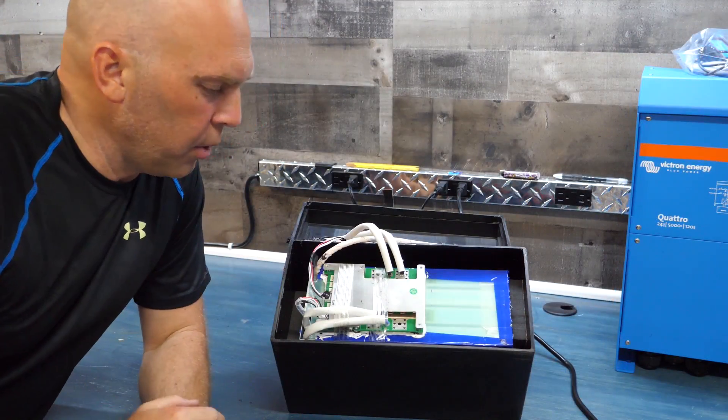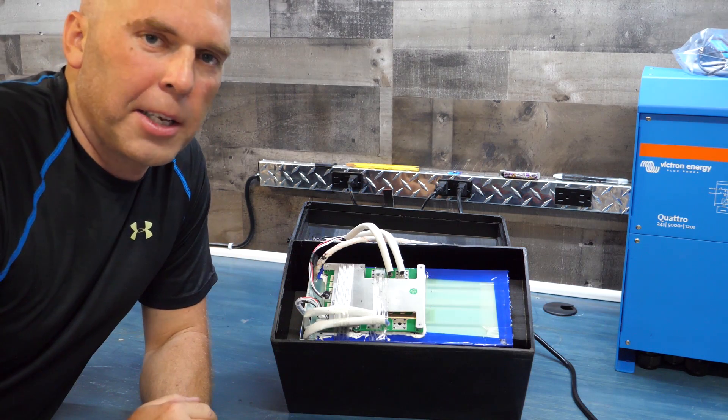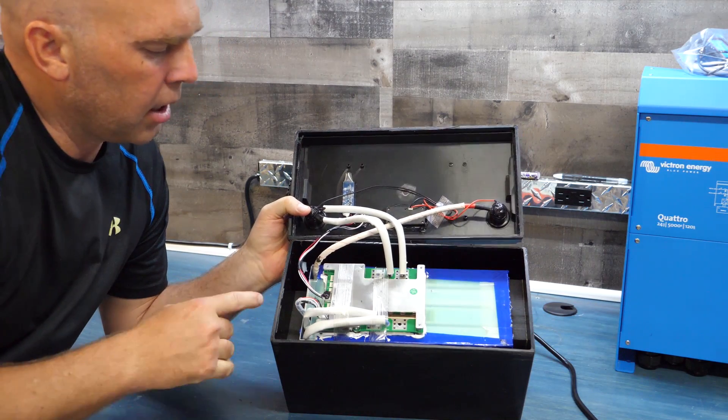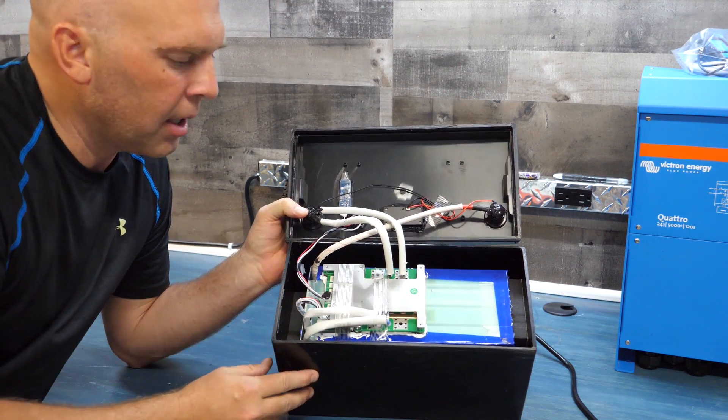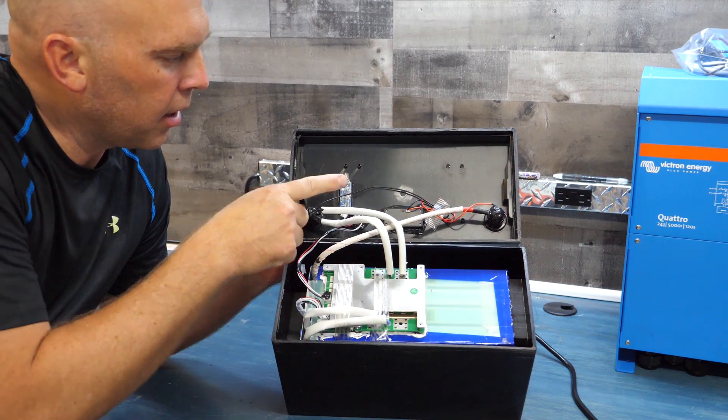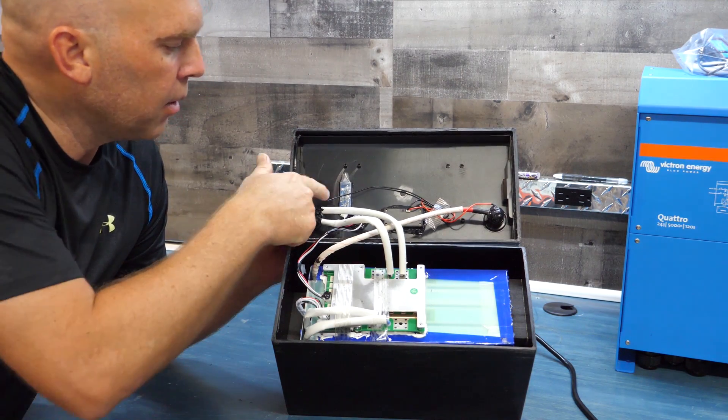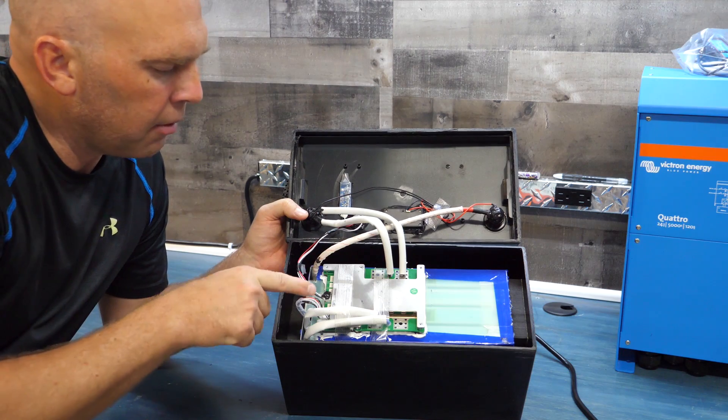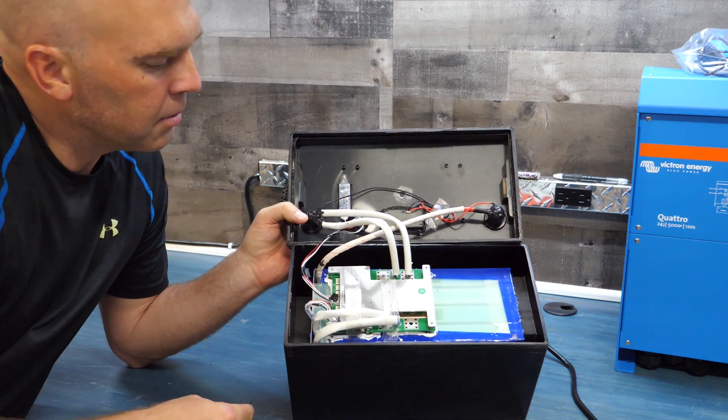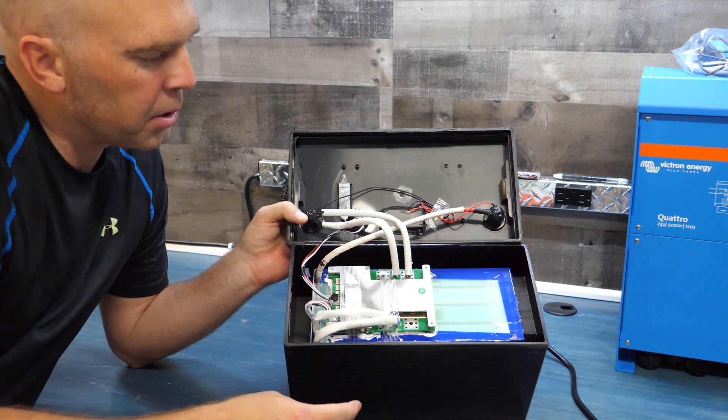Okay, we got the place cleaned up real quick, had to take a break for that. So real quick I'll walk through all this before we actually pull the cell out and go over some stuff. We'll start with the negative, go through the electron flow, talk about the peripheral stuff and finally the last two connectors and the temp probe.